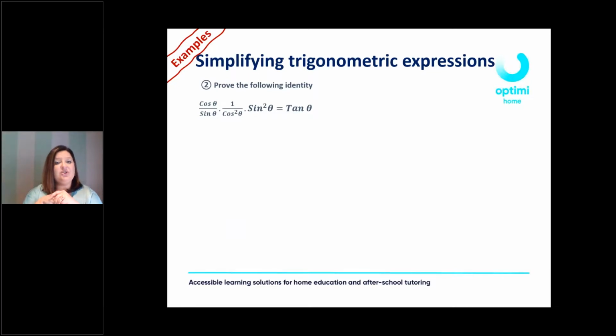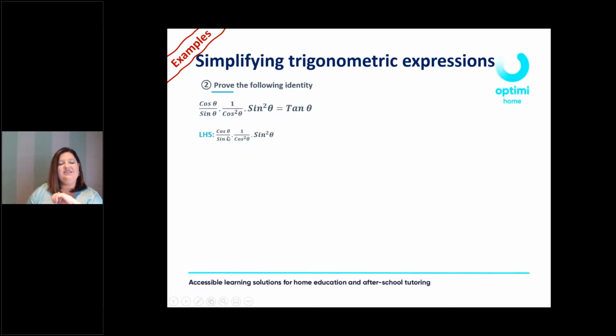Now they can also ask you questions like prove the following identity. Now, it doesn't mean that you need to do something totally different and go and study off a proof that you're used to with geometry. This proving of identities with what they ask you is that you need to split the two sides of the equal sign. So you're first going to work with your left-hand side and simplify that left-hand side to get to your right-hand side. So it's still a simplification question. You still need to simplify. Right, so I am going to take my left-hand side first.